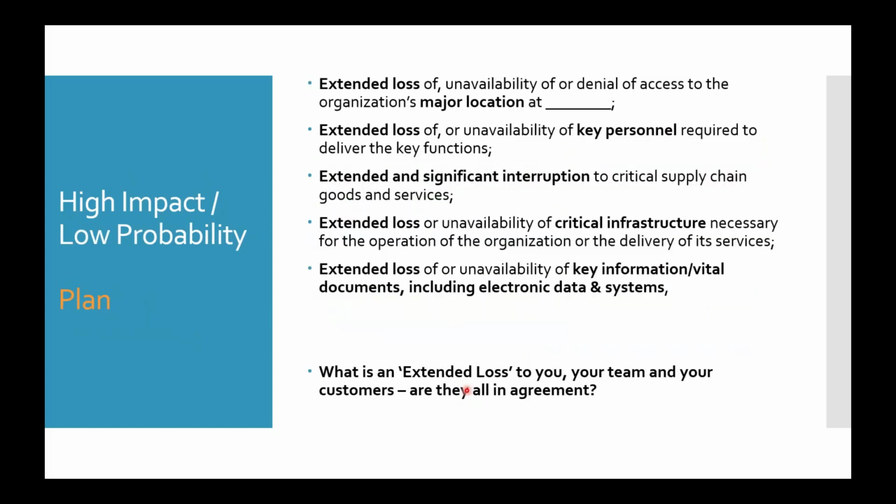Let's move on to planning. These are the things that we can plan on, right? An extended loss of a major location, an extended loss of key personnel, an extended and significant interruption to your supply chain, an extended loss of critical infrastructure, or an extended loss of key information. What I want to focus on for the planning phase is, what is an extended loss to you, your team, and your customers, and are they all in agreement?